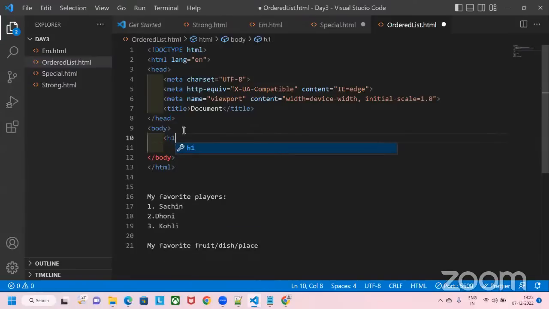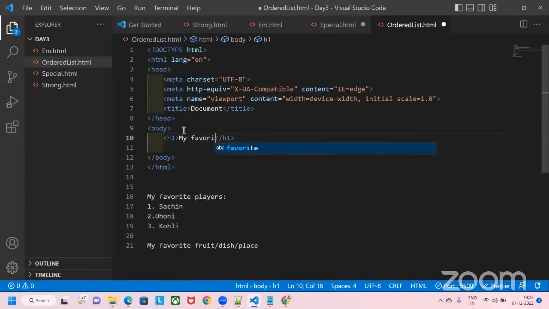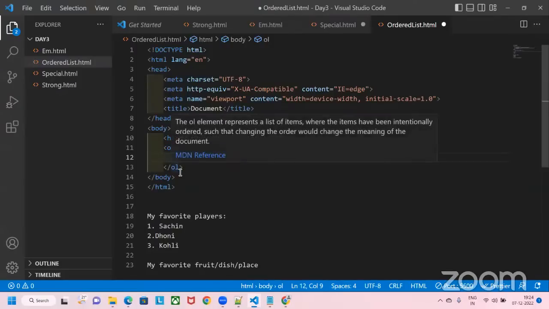I'll just have a heading, my favorite cricketers. So for an ordered list, we will use what tag? OL. O means ordered, L means list. And whenever we open the tag, we should close it.